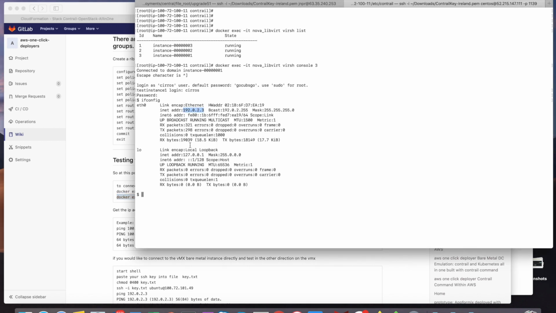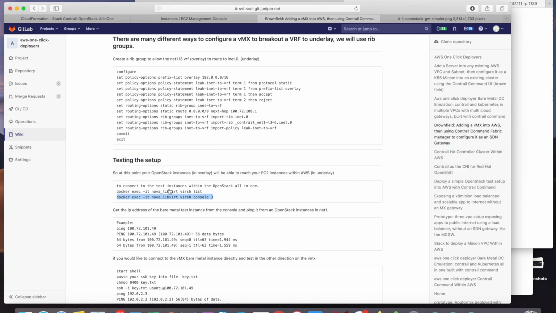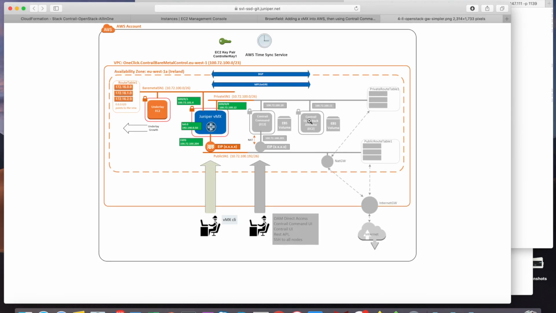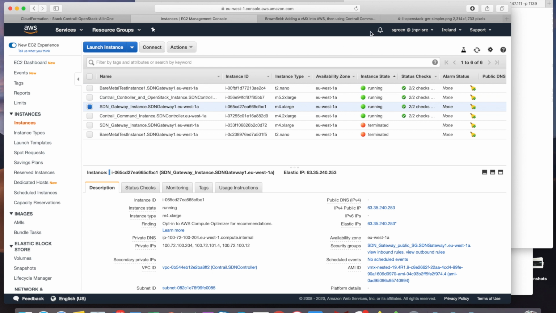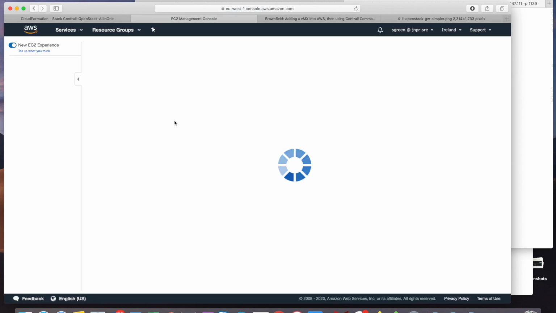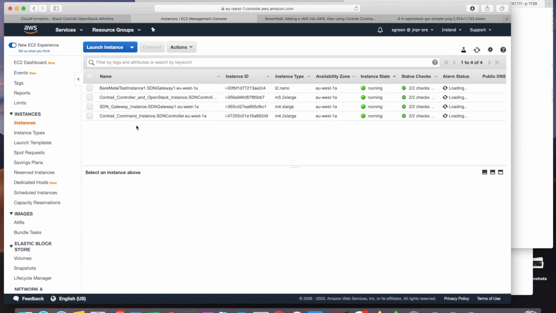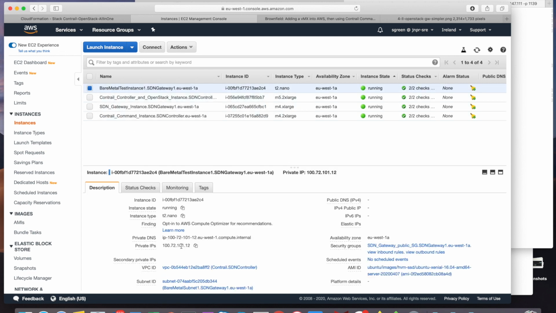So this guy should be able to connect all the way through. This guy's a VM in here, and it should be able to connect all the way from overlay out of this port to this underlay EC2. So the question is, where's the underlay EC2? So I'm using DHCP for this guy. I'm not specifying the IP address. So let's go and see which IP the underlay test instance got. So there it is. There's its IP. You can see it's not the same subnet. You're not going to get layer 2 services in AWS as a rule. Public clouds are routing. That's why I'm using VRFs here.